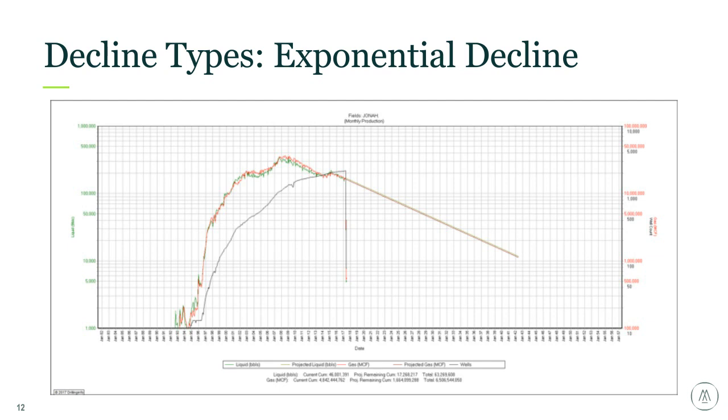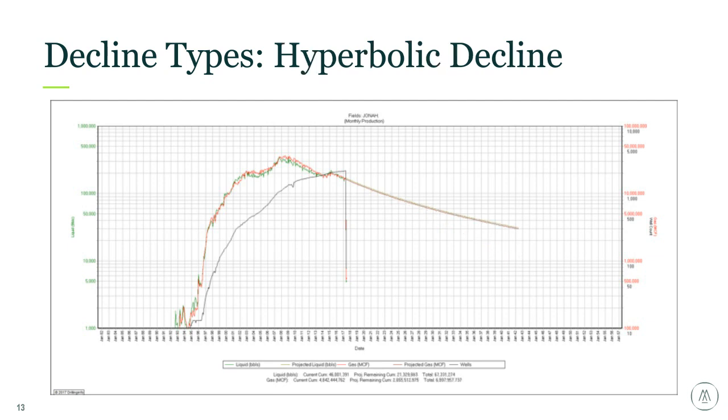And I don't like to belabor this too much, but it's really important to understand the shape of the curve and the production outlook. And just a simple bow can add, like on this, over a 20-some percent difference in the production profile. So it needs to be carefully analyzed by engineers and geologists.